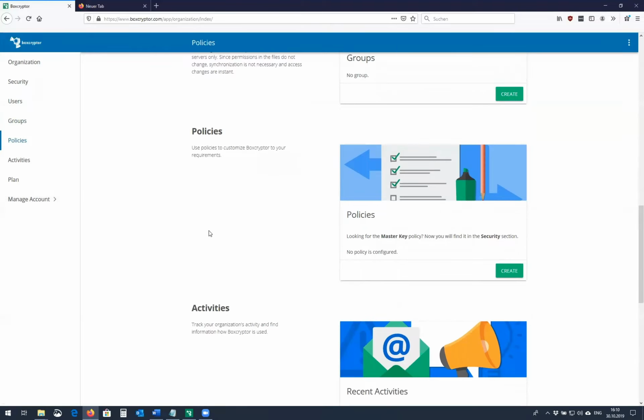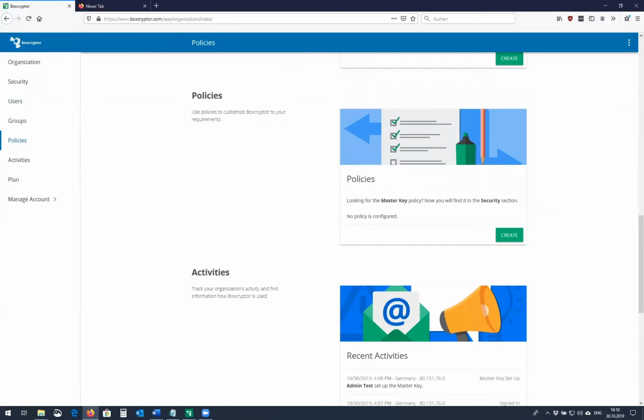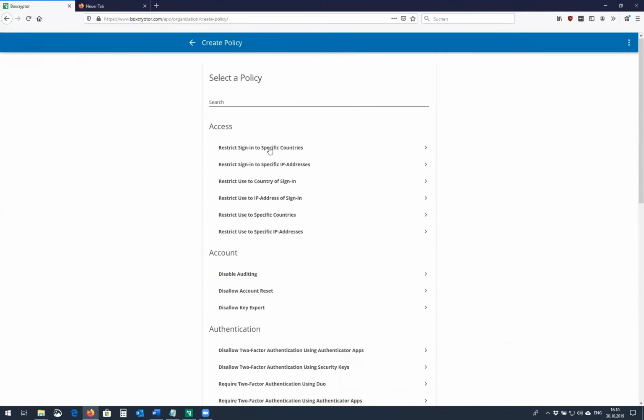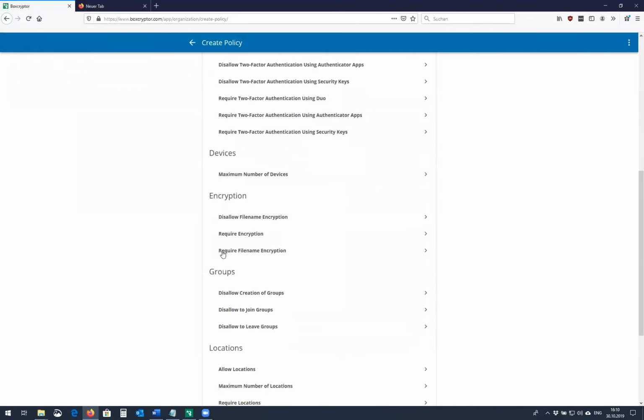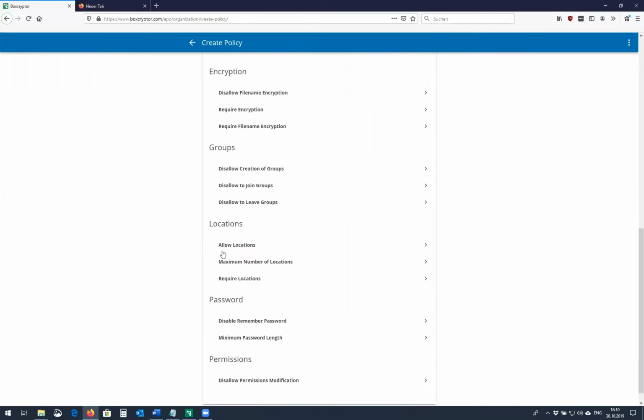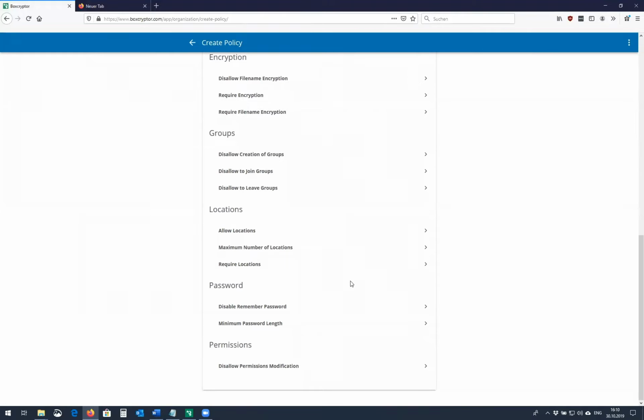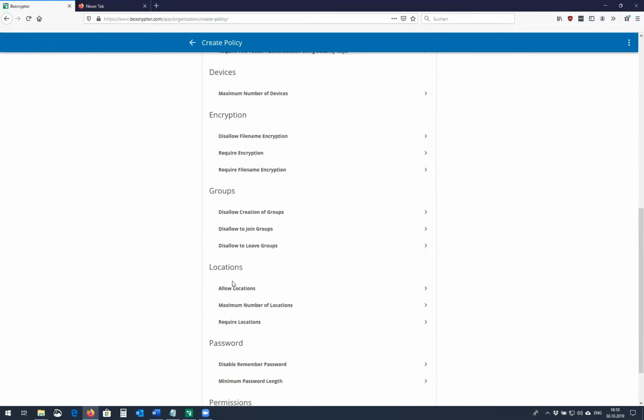Okay, so moving on to policies. We do have a large number of policies, and I recommend looking at all of them yourself because every company, every organization has different needs. So different policies might be suitable for different organizations.